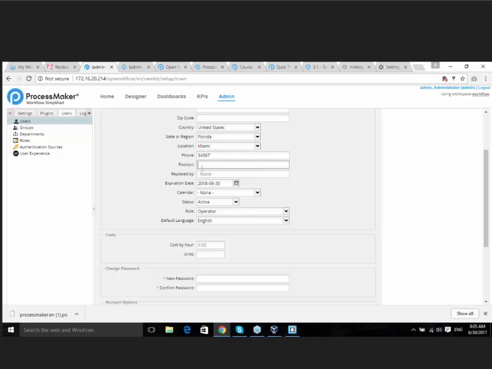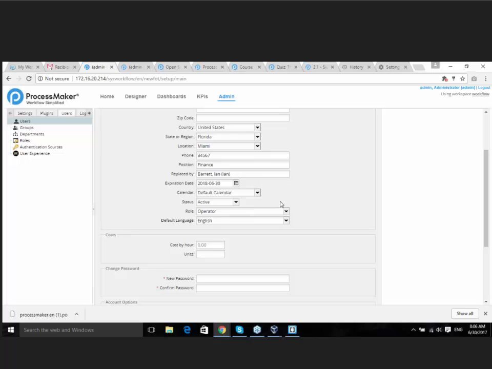Then you've got the position. It can be the finance position, the financial position, and here we the replace it can be Ian. It's Ian Barrett. Okay. And this is going to be the calendar, and the calendar is going to be a default calendar. I can choose another calendar depending on the calendars that I have, but I prefer to use the default calendar for this use. The status is going to be active, okay, but I can use inactive or vacation.